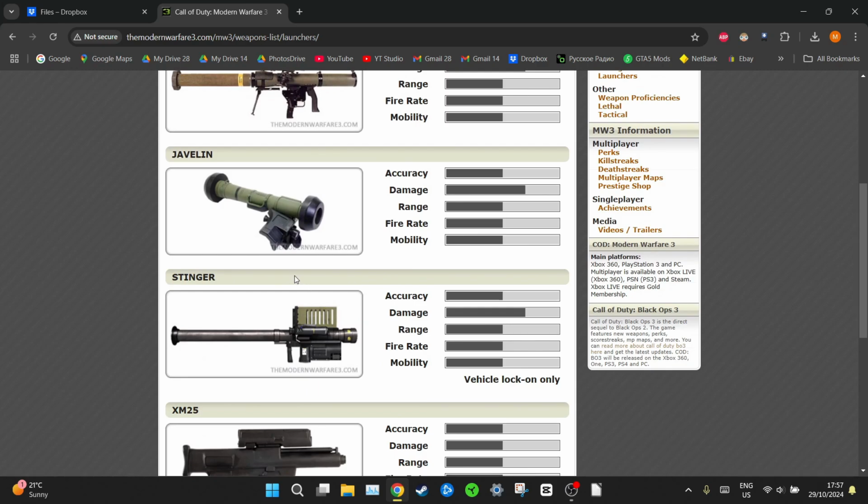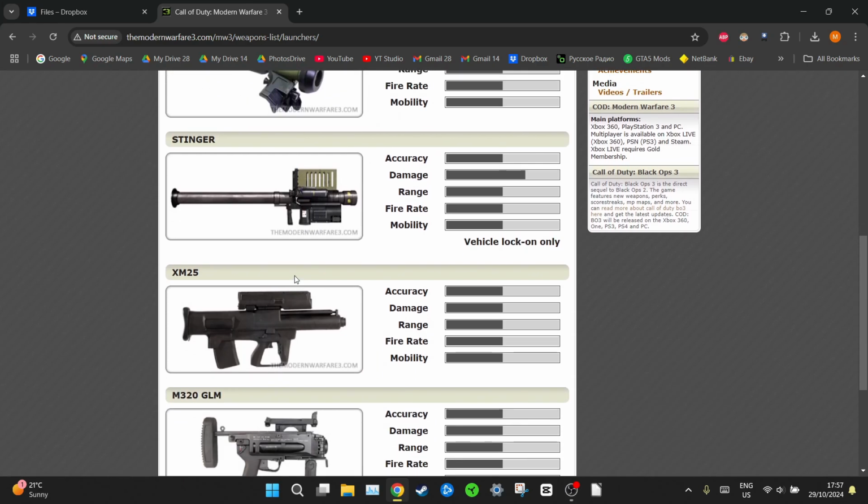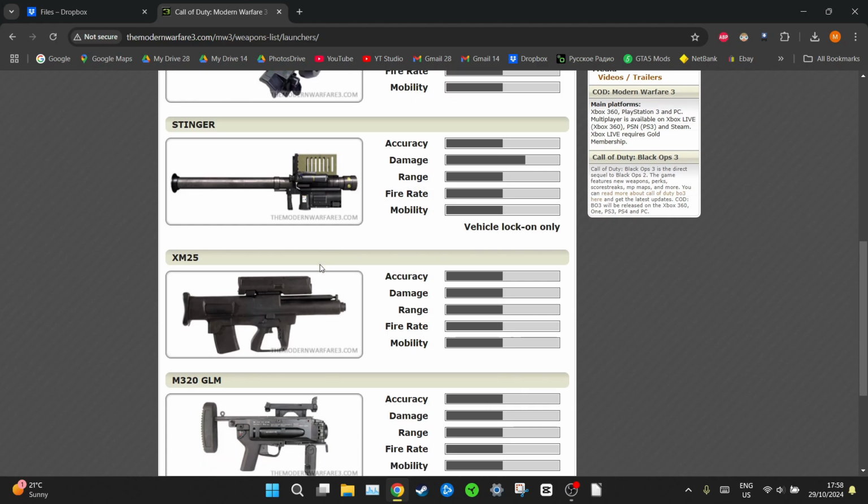The Javelin. Who uses a Javelin? What's the point of it? The Stinger. That Stinger was decent. You lock onto the vehicle, kill that fucking helicopter.